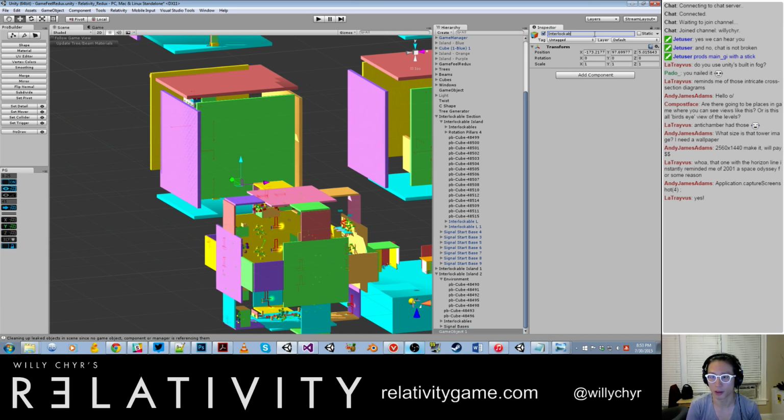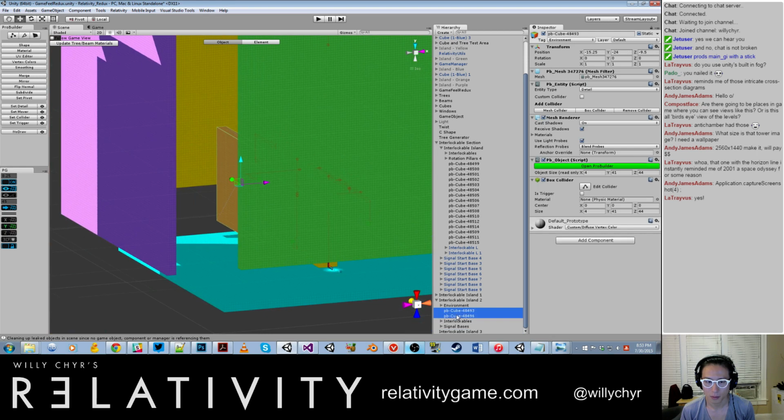So we're going to name this one Interlockable Island 3. And the way I have everything organized is I've got... okay, so these should actually be inside environment.